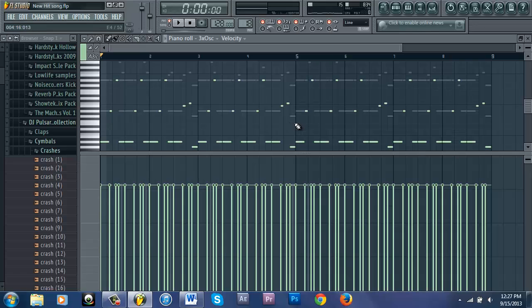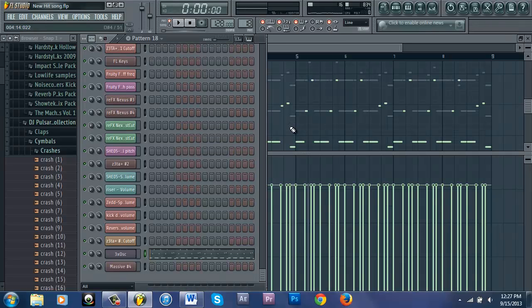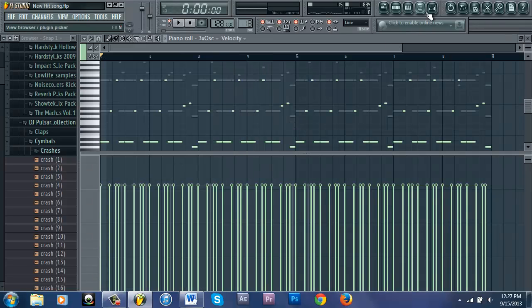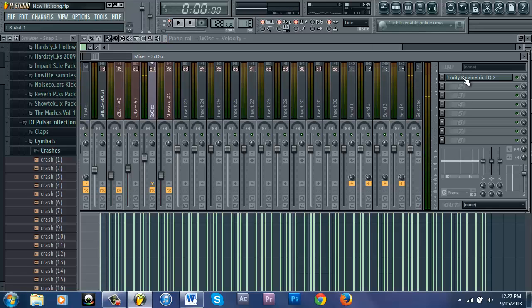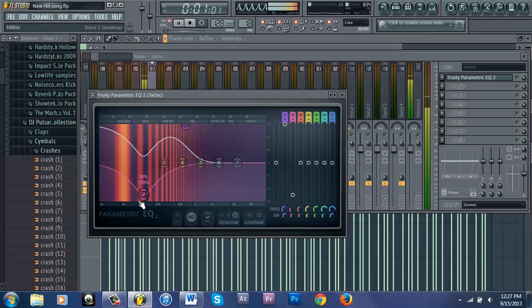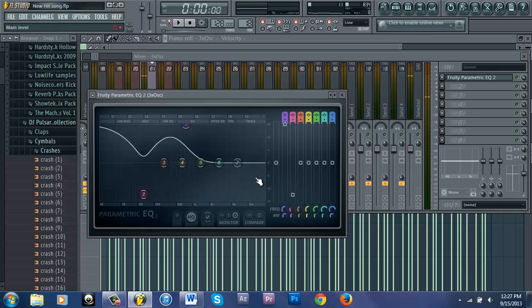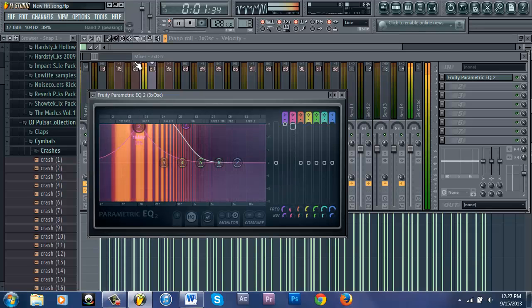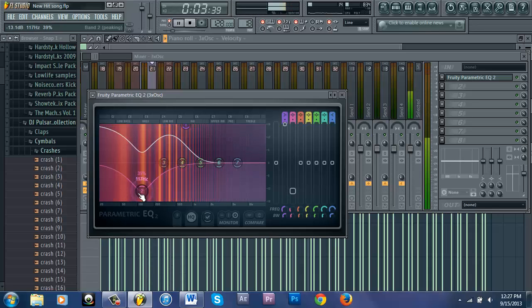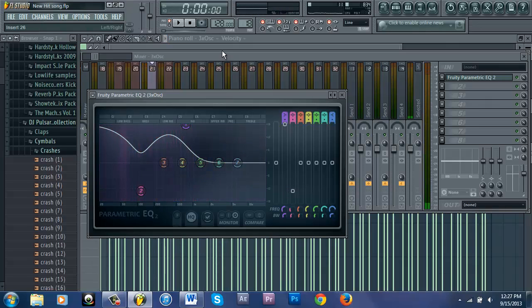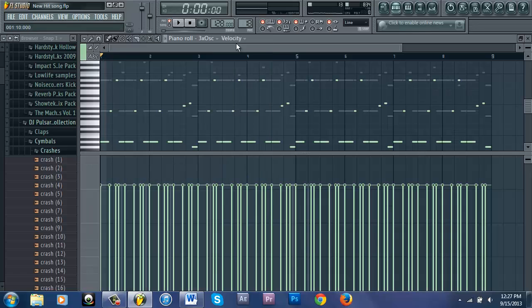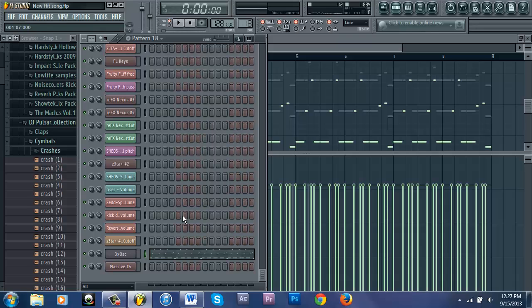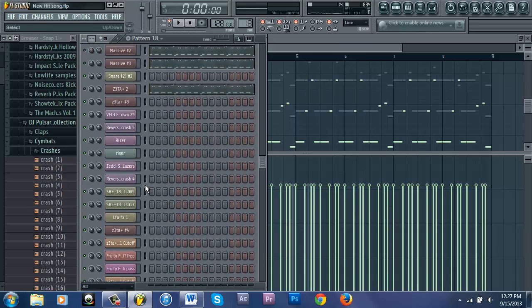And that's pretty much all you really need. I threw it in the mixer. I had a parametric EQ and gave it a lot of emphasis on the bass, so it's dirtier. Add a lot of emphasis on the bass, but not too much where it's really muffled like you saw there. Then you're going to copy that and add a couple layers.